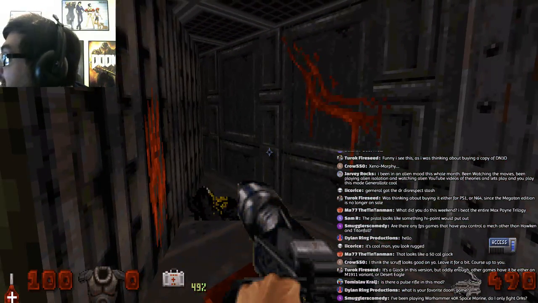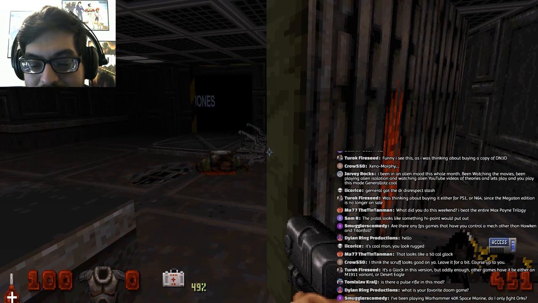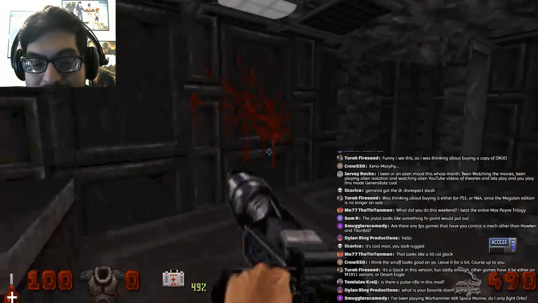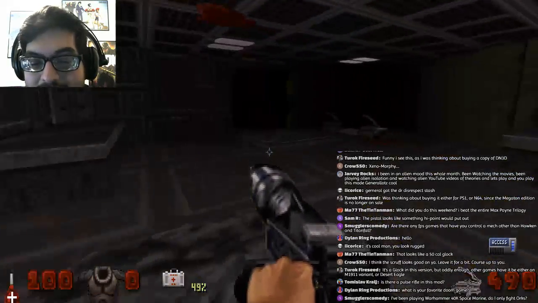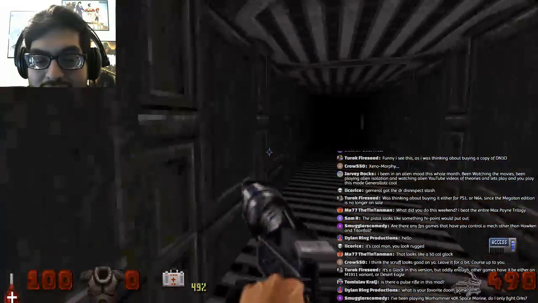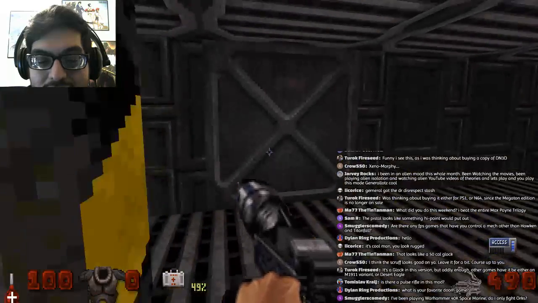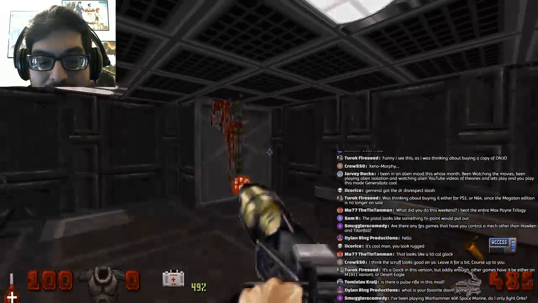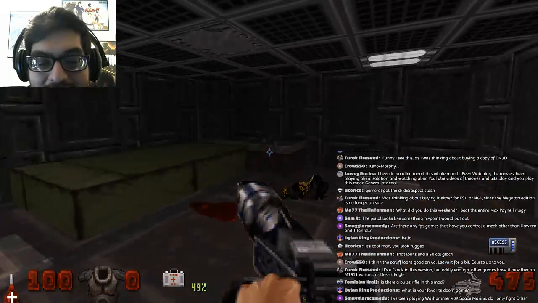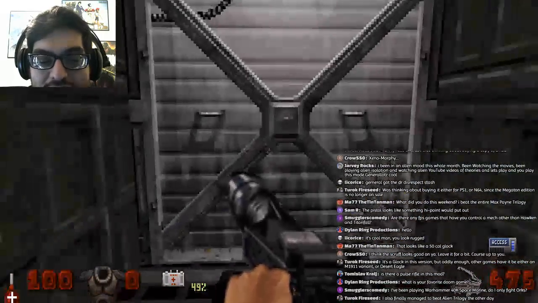Let's see. Yes, there is a pulse rifle, and I think I might have picked it up. No, I just got the smart gun. Also, I love the fact that the key card is the key card from, I should say, Shadow Warrior. I wonder if this incorporates anything from Shadow Warrior other than that, because that was one of my favorite Build engine games. Also, you gotta love how the smart gun is pointing slightly off to the left. The bullets are the ones that are smart.